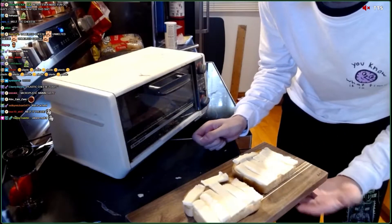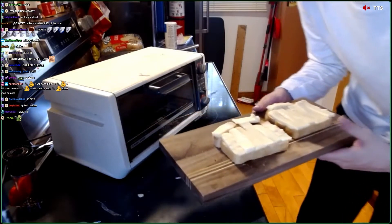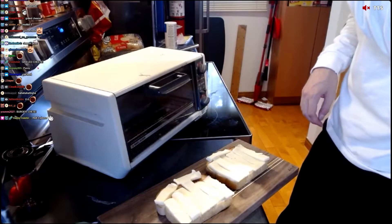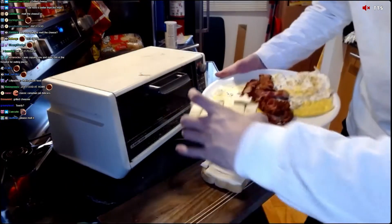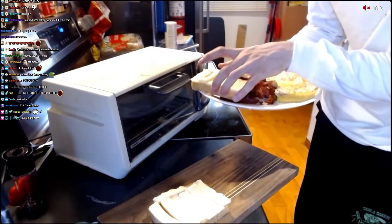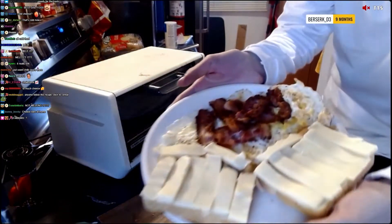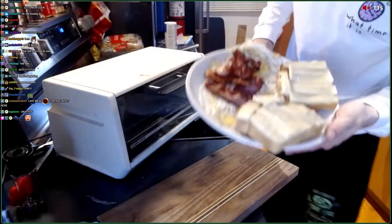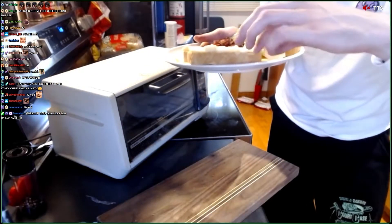Chat, help me out here, man. It's not jail food, man. It's cheese toast — we have that at home. Boom. Plate it up. Look, this is the breakfast of champions. You want to know how the number one does it? You want to know how the actual rank one Twitch warlord does it? How does he fuel up for a hard day at work at the office? Oh my God, there's fucking hair in this — what the fuck?